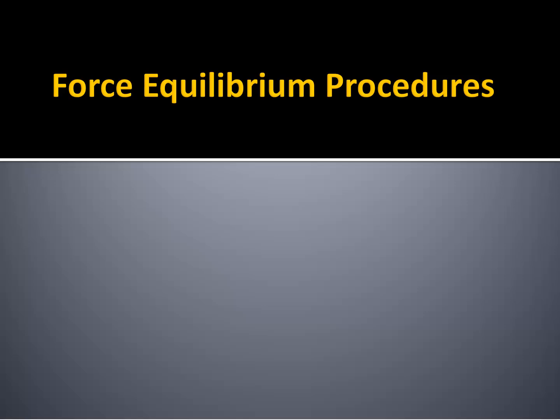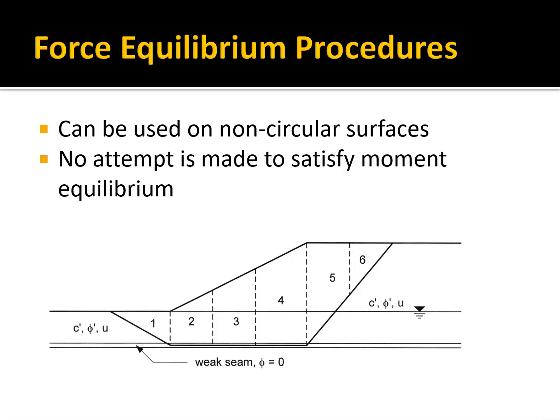Okay, now we're going to look at the force equilibrium method. It says procedures because there are some variations of this based on some assumptions that we'll talk about. Probably the most distinguishing feature of the force equilibrium procedures is they can be used on non-circular failure surfaces. And as the name implies, there's no attempt to satisfy moment equilibrium. We are only satisfying force equilibrium.